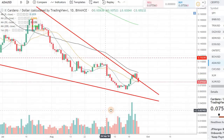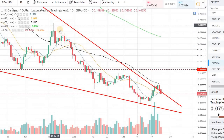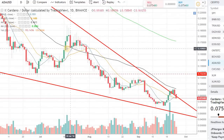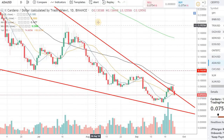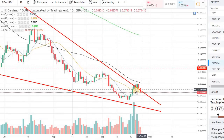If you look at the previous month, we had nice momentum, but then again the pullback turned into a sell-off. We had this nice bull flag. Back in July, we had this nice breakout, a bull flag formation, and then in the consolidation, what happened is we started selling off instead of breaking out of this bull flag and making a higher high. So that was a critical thing that we really need to watch out for. We don't want to linger around in this kind of situation for too long.